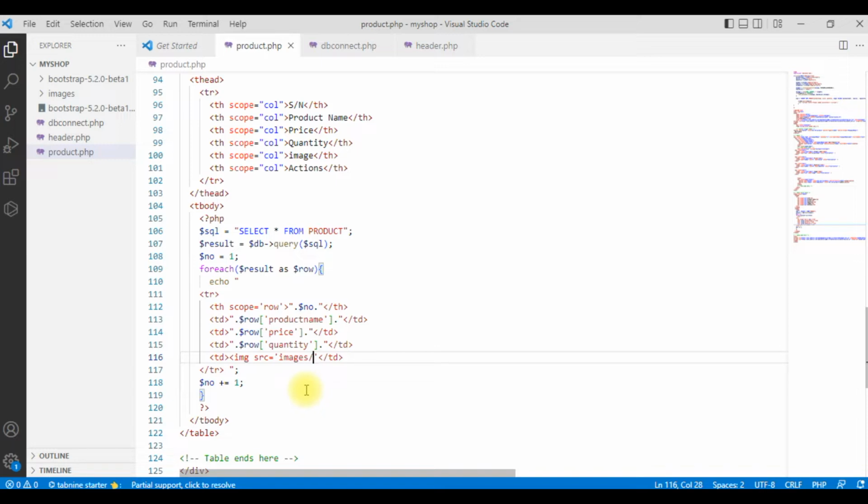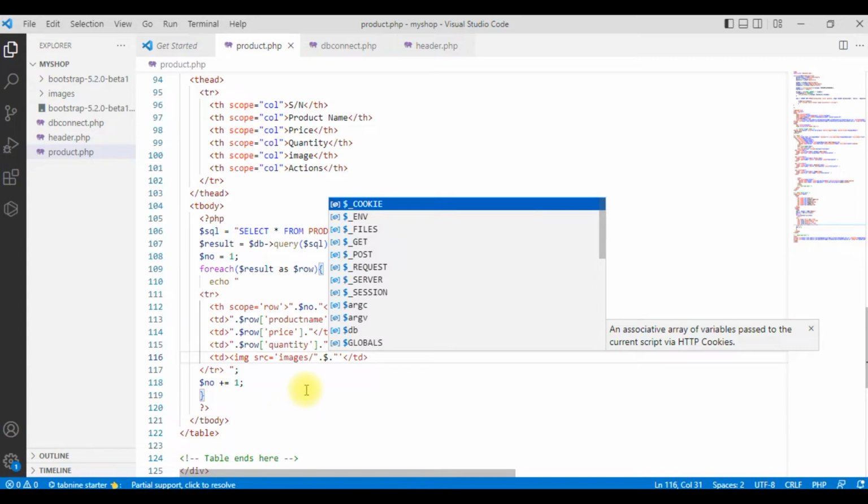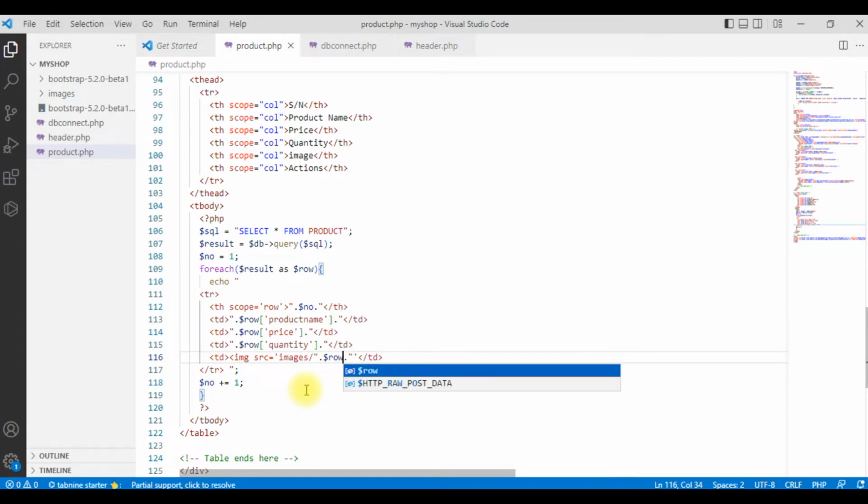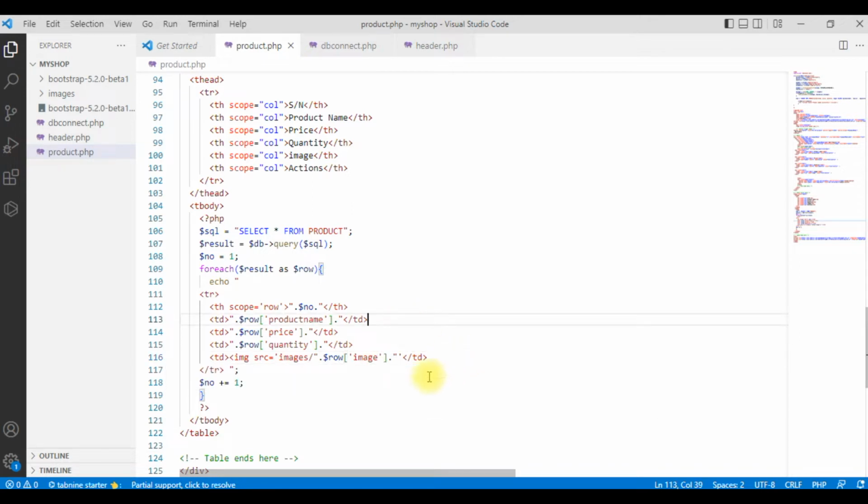So here we are going to have our double quotes, then dot, then row image. Remember, row image. So by doing this, it's going to send here the name of the image with the extension, and then this one will get that name from the images folder and display.